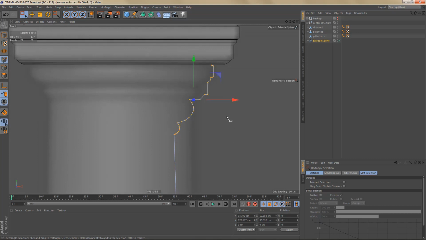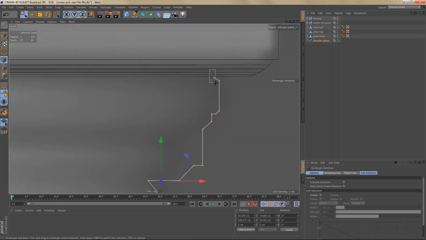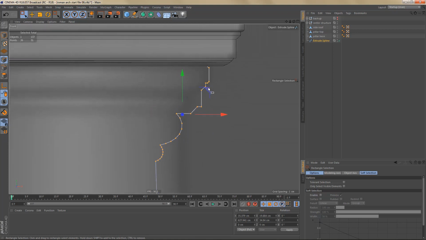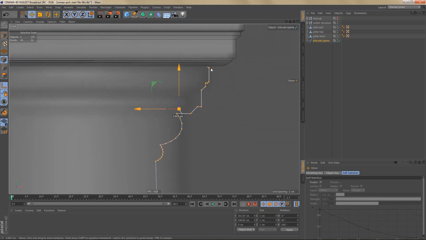So I'm going to select these except maybe the top one, and I'll put the object axis to this point here and then scale this whole area down a bit. Let's do something like this.